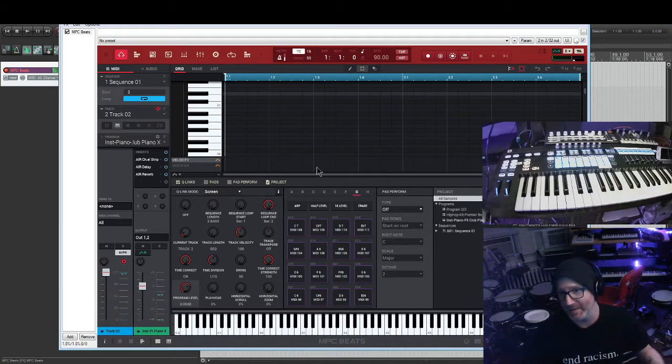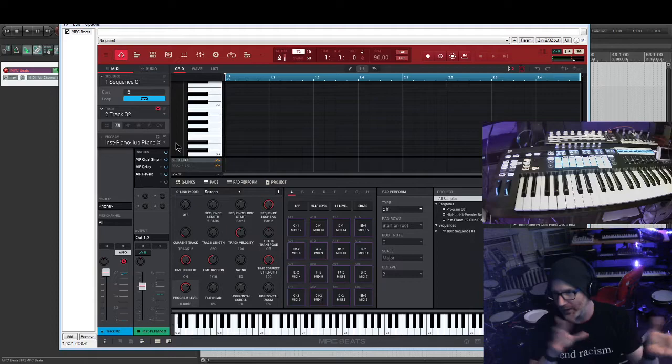I think this is a massive bug, and it's present with all Keygroup instruments, which is insane. I love using stuff like this as a plugin inside Reaper because it's just better for my workflow. I don't like standalone anything unless I'm in a DAW where I could just arrange everything as I need to. So yeah, I'm hoping that Akai, you guys are made aware of this. This is kind of a major bug.